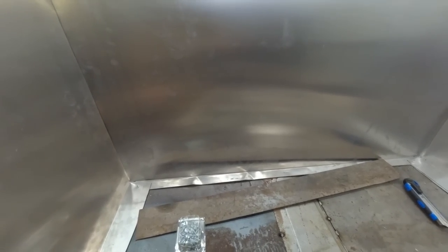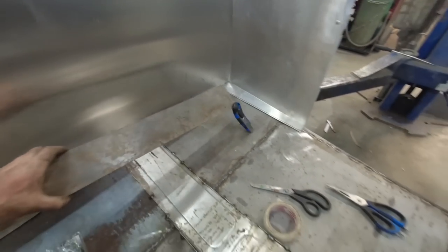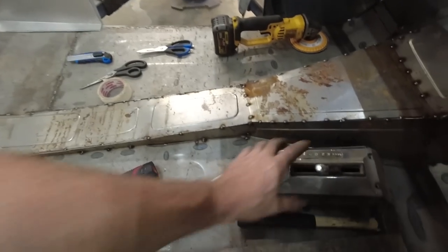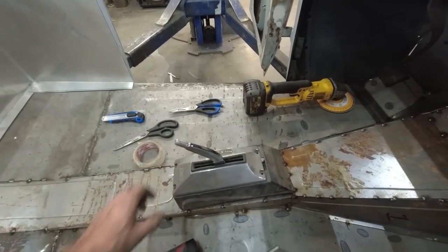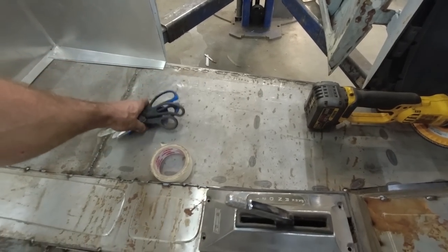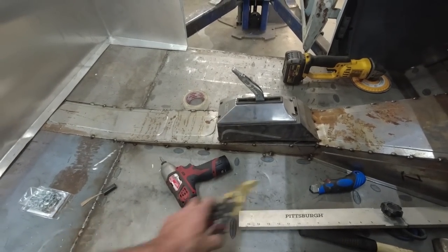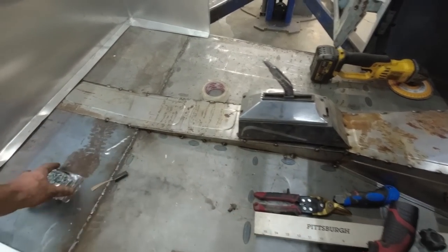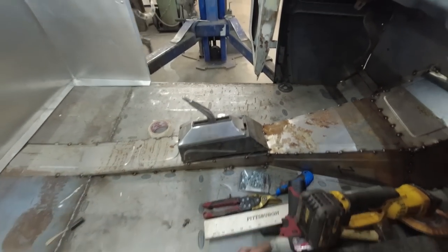So I think when the seat's in, I should just mock it up in there. I think it'll look pretty good. Our shifter will sit right about yonder. We'll take some of our extra stuff out of here and let's throw the seat in and see what it looks like, eh?